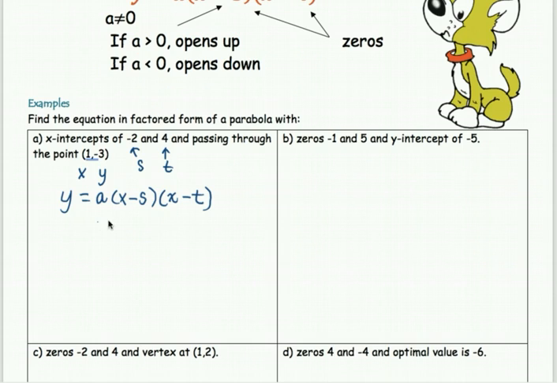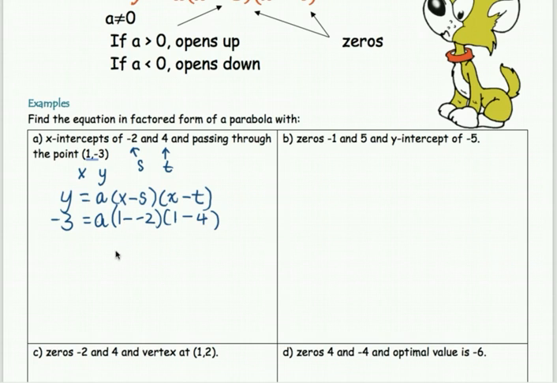Okay, so here's the general form. I know all the letters, or most of them, so I'm just going to fill them in. I have -3 here for y. A, I don't know. X, we know is 1, so let's fill that right in. And then s here is -2. So I'm writing subtract, then I'm going to put the -2 in for s. X is 1. Subtract t, which is 4. There we go.